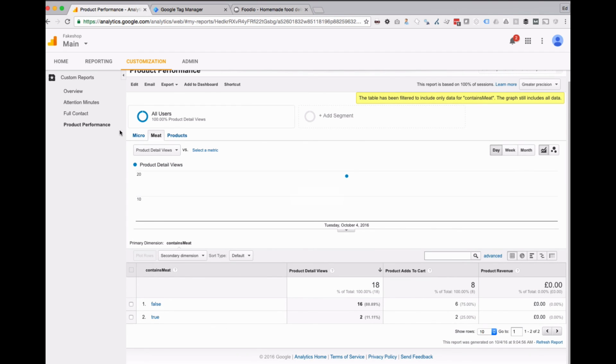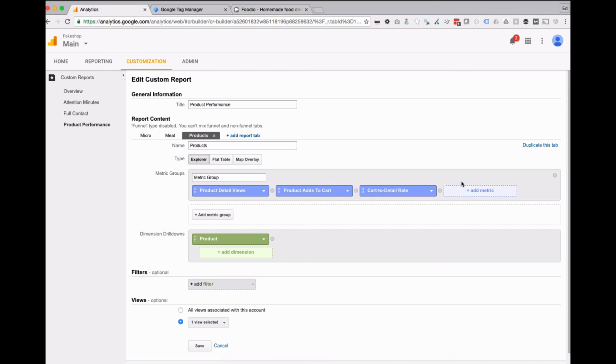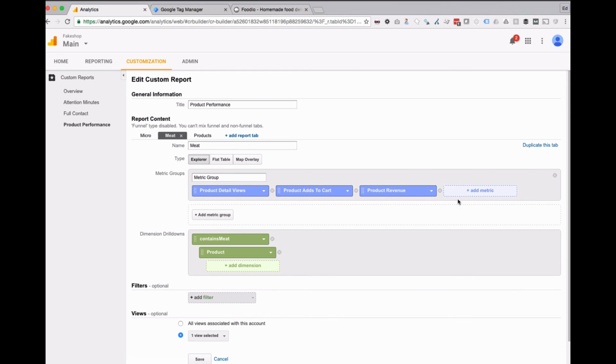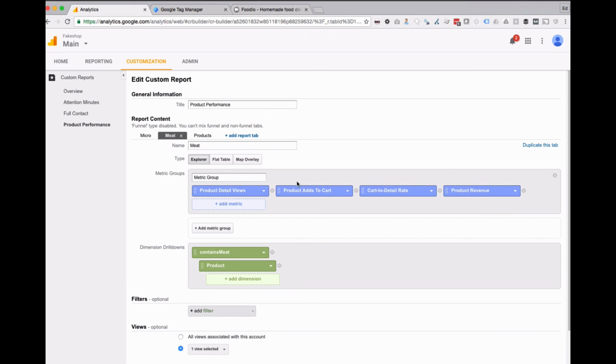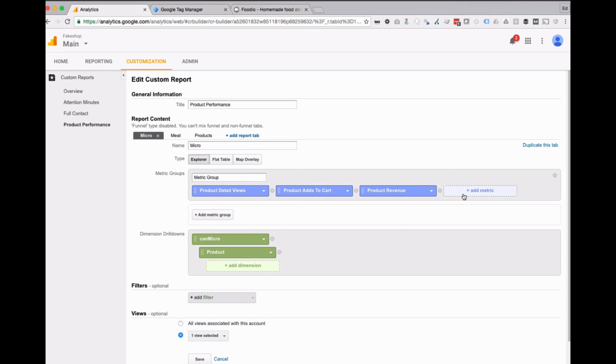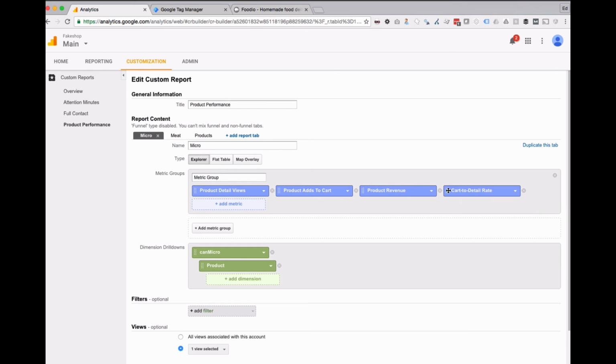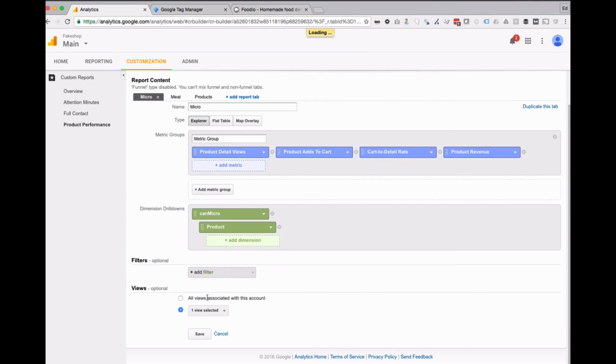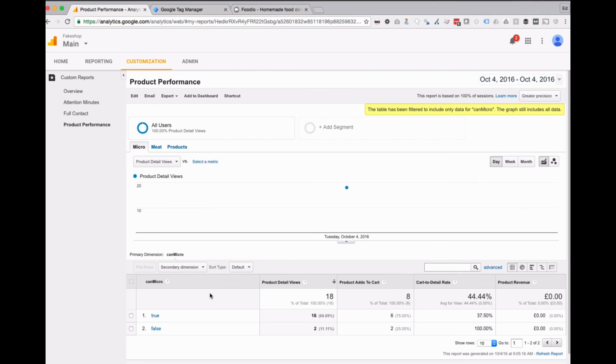We've got the product add to carts. And now I want to add the cart to detail ratio to these two, just to give us a bit more information. Just do that, and off you go. There we go. Now we've got product add to carts and the cart to detail ratio.